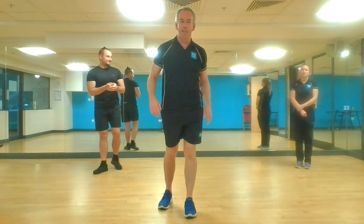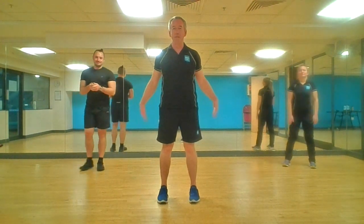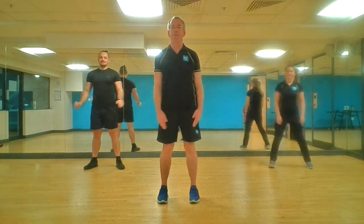So we're at Central YMCA, and today we're just going to do a little bit of a Zumba tutorial, just to remind you of the baseline steps, and then we'll do a track that you can follow at home just to keep moving. If you haven't done Zumba before, this is a good opportunity to be reminded of some of the basic steps, and then you can join in. Have some water close by, please. Have plenty of space around you. I want my two assistants to be in frame, so you can both move in a little bit.